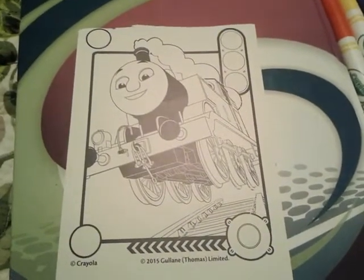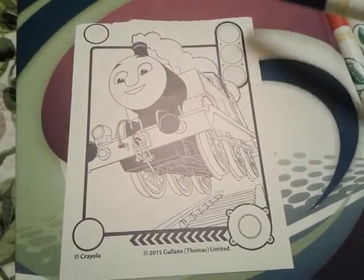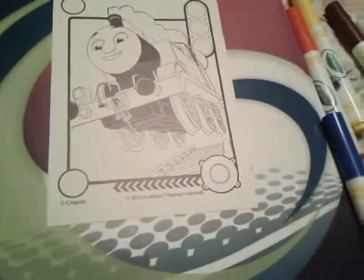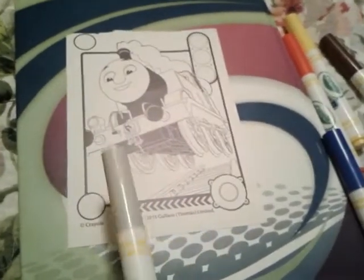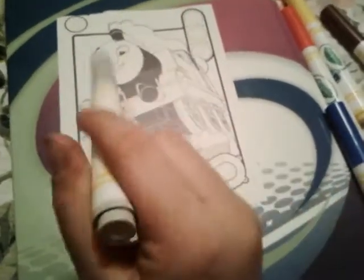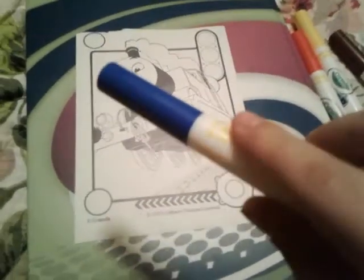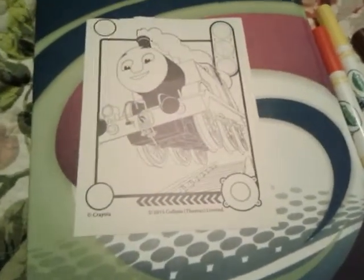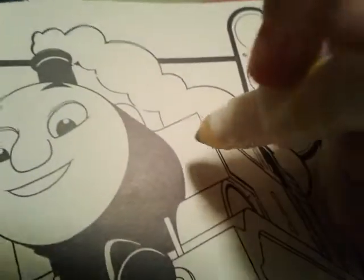So first of all, we're gonna start with Thomas's blue paint, and maybe after we're all finished with his paint work, then maybe we'll do his face, and then maybe the superhero mask as well. Except I'm going to be coloring his face a little bit blue first, that way we can make the superhero mask. So let me just open up this marker really quickly. Hang on for one quick second. Okay, so now we got the marker opened up. So now let's get started here.